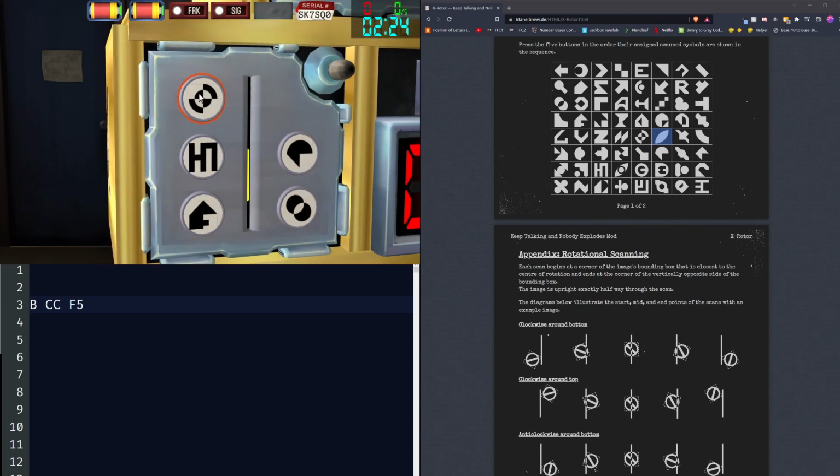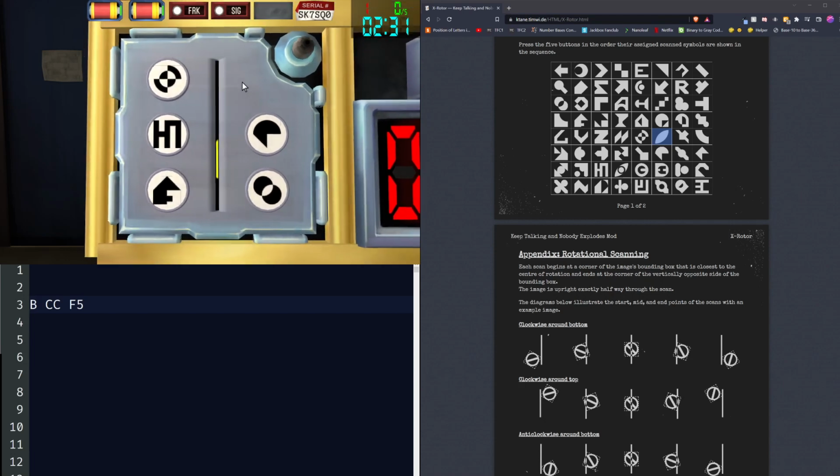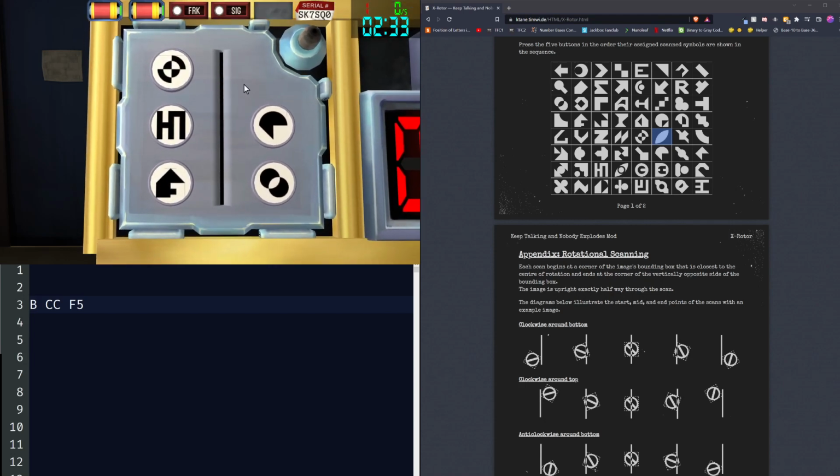I pressed one of the buttons. I don't know which one. I'm just going to press another one until it strikes me. Oh, I would love to give you that, but I really can't. So let's see this again. This eye here on the first rotation is from the bottom, and it goes counterclockwise. Last one. Yep.